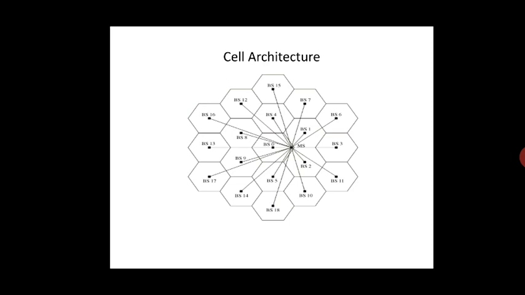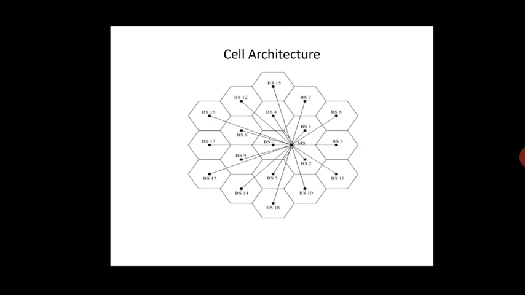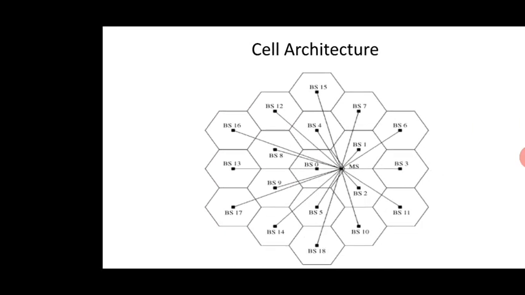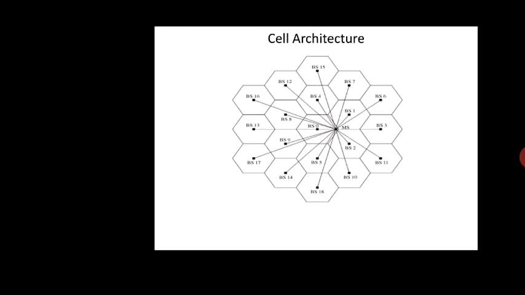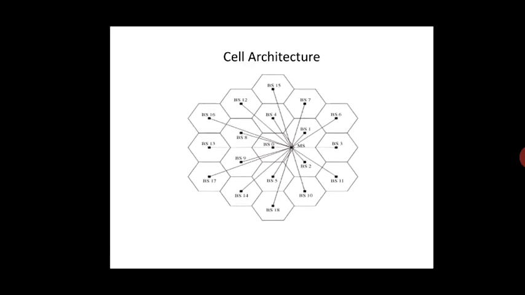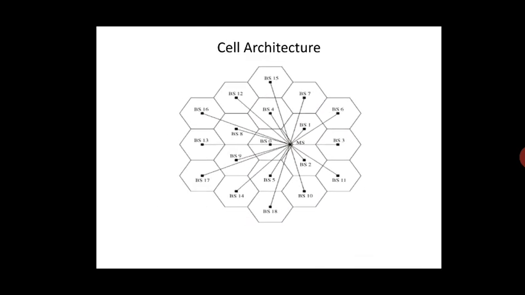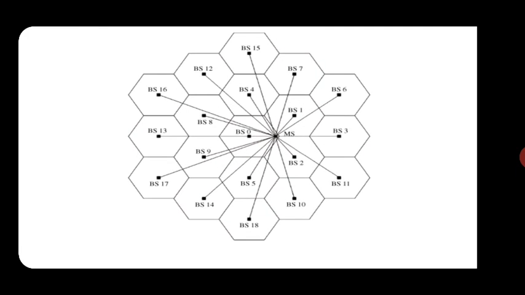Before we go into the hopping technique, this is a cellular architecture of wireless technology in which the communication will be through cells. Each user entity will be coming in a cell and the service will be provided through the cell. Each cell will be composed of a BS, that is a base station. Let us take an example: if the user is in a cell BS0, the call is established.